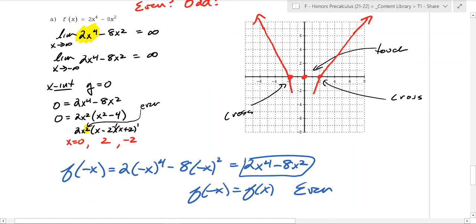So what is this going to look like? Well, what's the only thing it can do? It can't cross the y-axis anywhere else. It has to touch up there. So this thing is going to go down, and then it's going to go back up. It's going to go down, it's going to go back up. So it has to touch, cross, and cross. Now, do you know how far down it goes? Not really. You could plot some points. Does it turn like this? Probably not. So it's going to go up, and it's going to be the same on both sides. It's going to go up. So I'll draw that a little higher. The symmetry is not the best in my drawing.